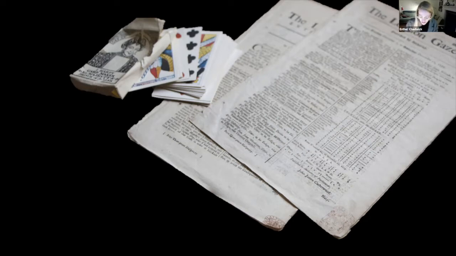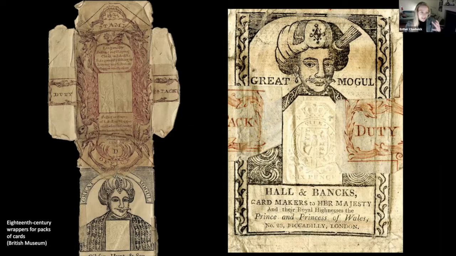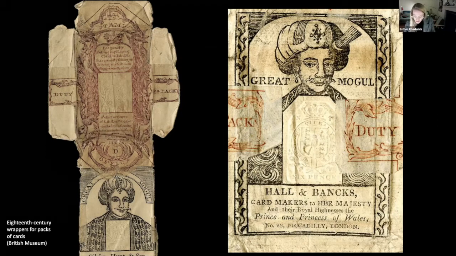The stamped paper having been run through a rolling press was then sent from the stamp office back out into the world to be printed by the various publishers who, having paid the appropriate duty for which the stamp served as proof, could then sell their products. Here are some English examples showing newspapers with a red tax stamp on the bottom corner. Other kinds of tax paper products like wrappers for cards were stamped not from an intaglio plate in a rolling press but were embossed with an inkless blind stamp.